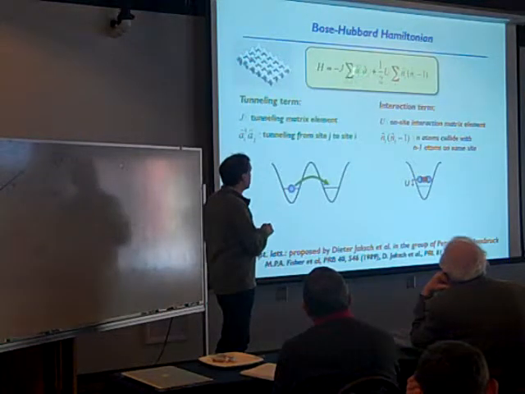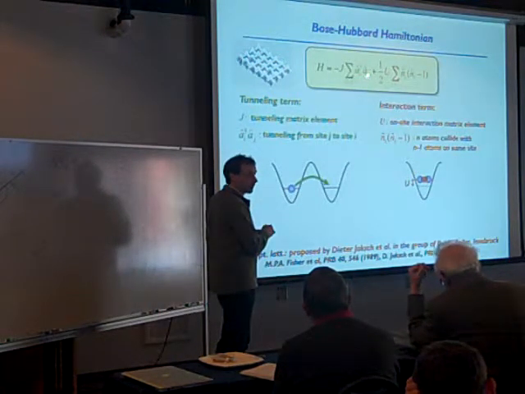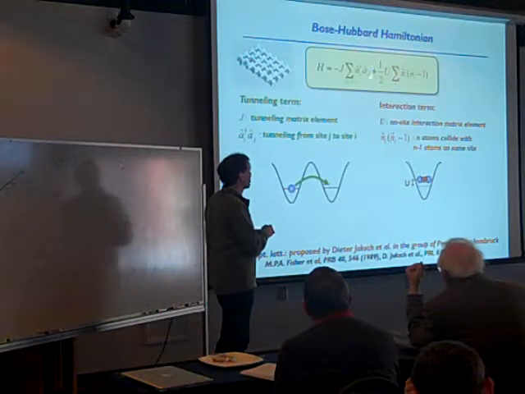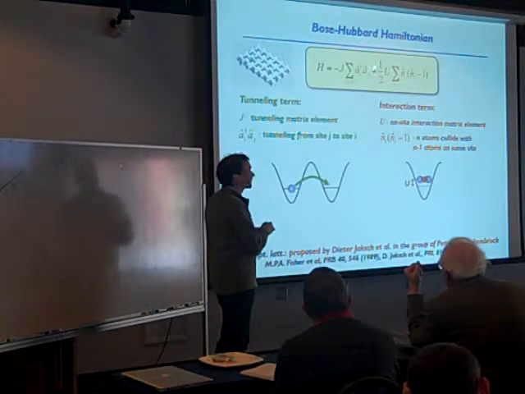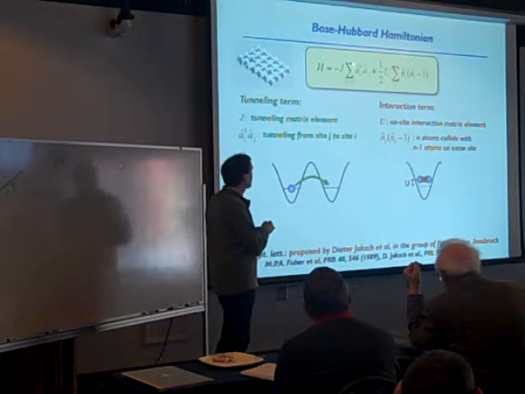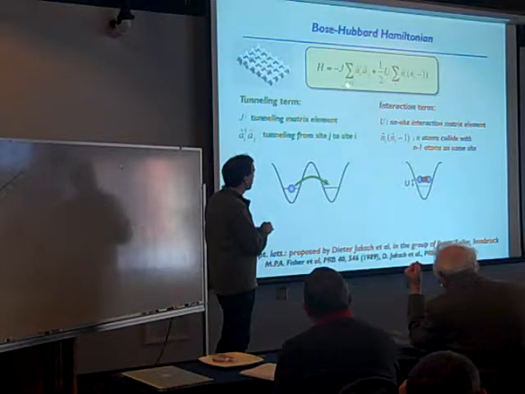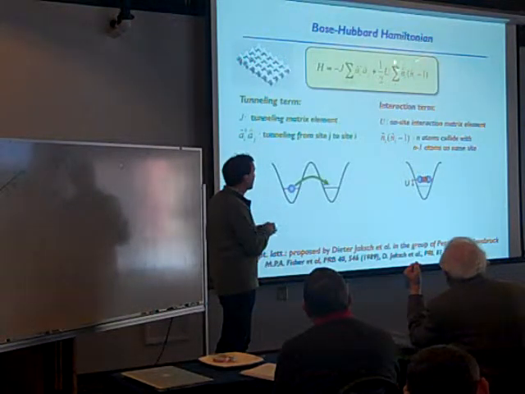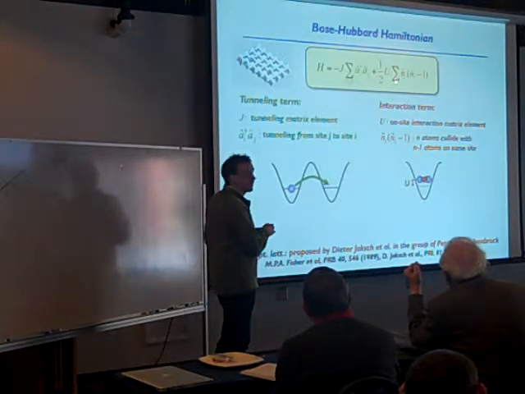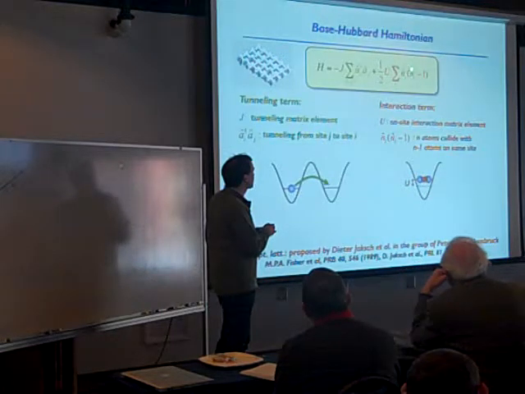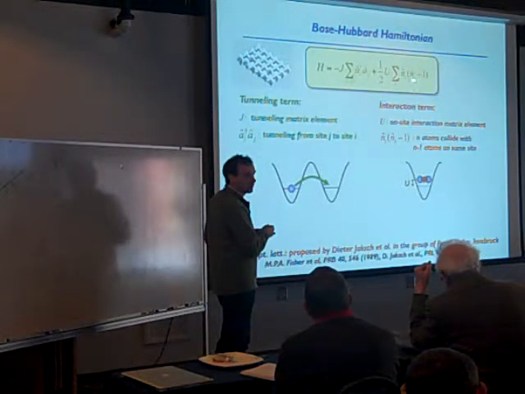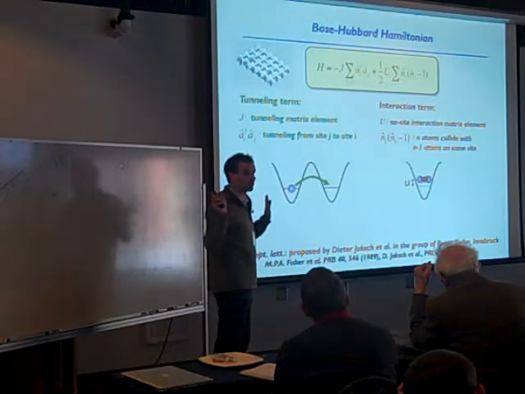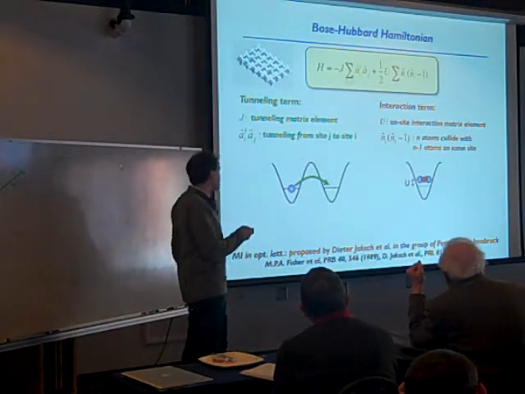So if you know these ladder operators, these creation and annihilation operators or field operators, we now understand what this means. This is hopping from one site to the next. They can only hop between neighboring sites. The second part is they can interact, and if you have N atoms, you have to be careful to not double count. So N atoms interact with N minus 1 other atoms on the same lattice site. Clear? Any question? So these are the two things.